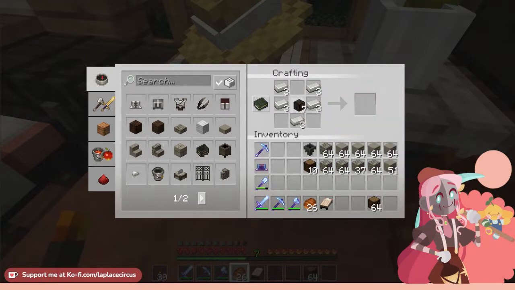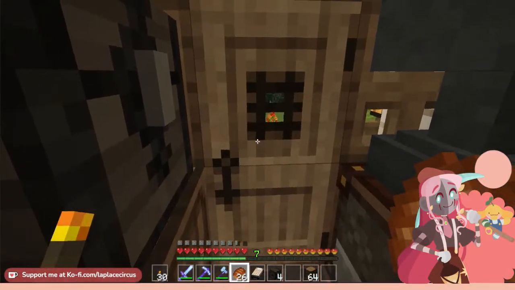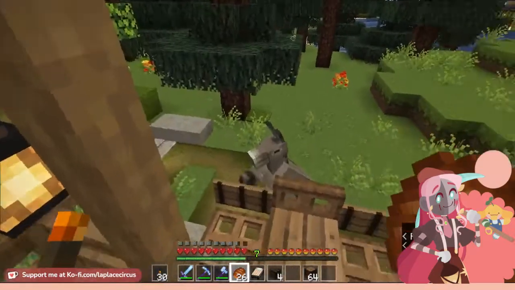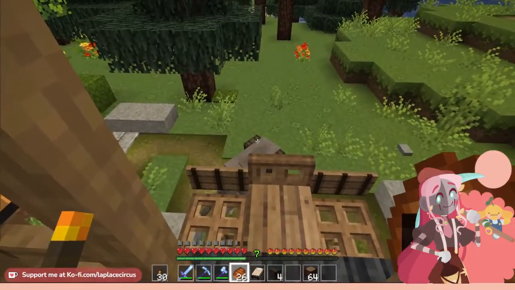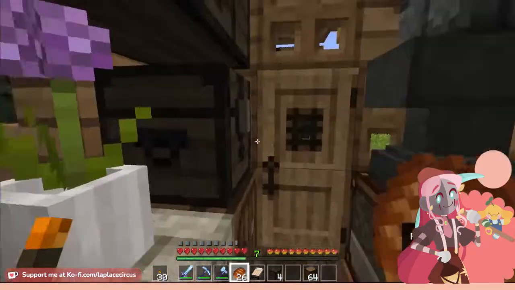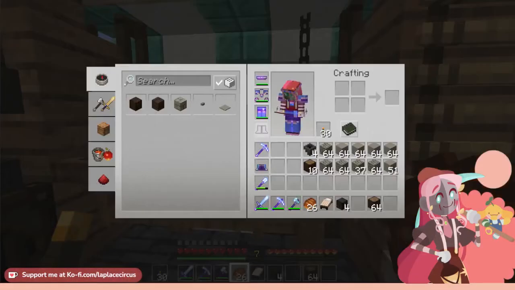Okay. 3 of those. I'm kind of wondering if I should take the donkey with me, because it's like a portable shulker. I mean, shulkers are portable, but you know what I mean. We haven't been to the end yet.